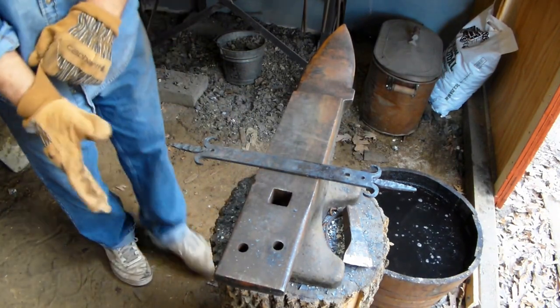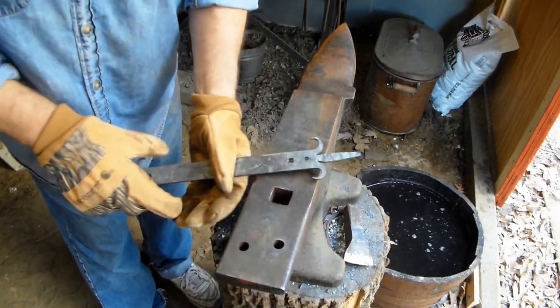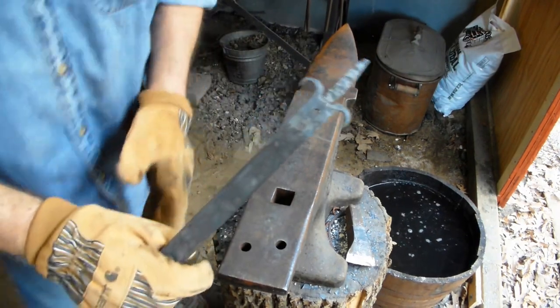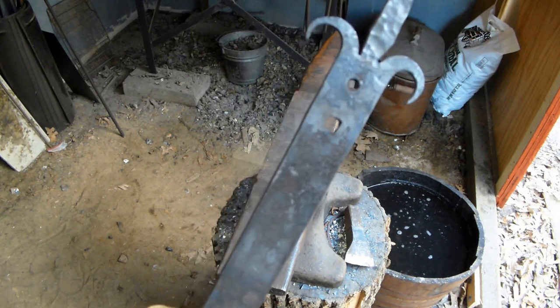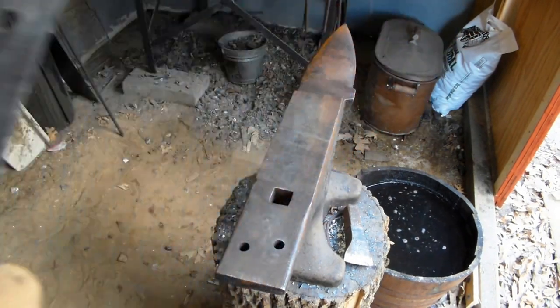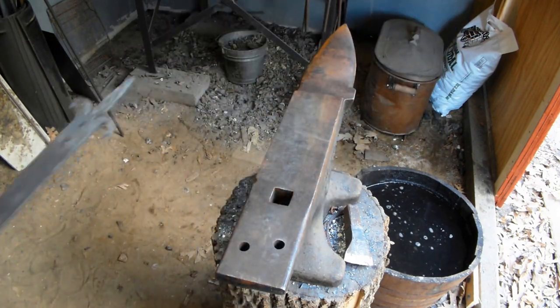Alright, my memory went low on that last one, so what I did is I punched a square hole. I'm sure you can see it. Let me get back here to the camera and see what you guys are looking at. But there's a square hole there. So, a little crooked, but that's okay. It doesn't really matter. We can make up for that.